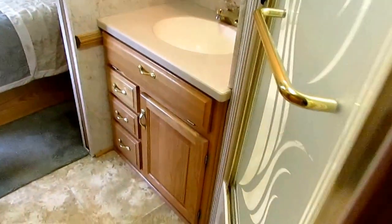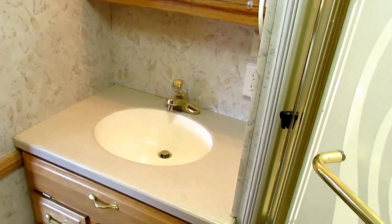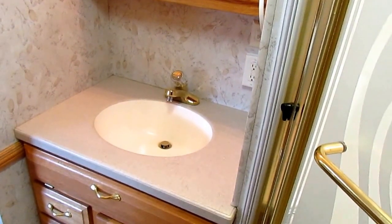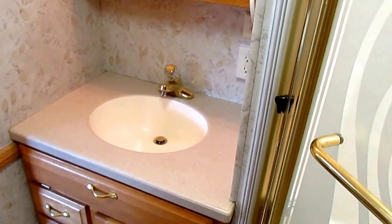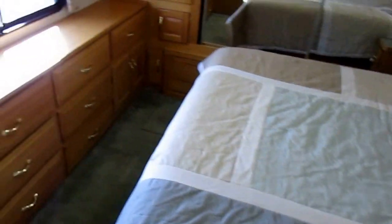Now, folks, if you want dedicated time with the salesperson, in other words, you like this motorhome right here, you're very, very serious about it, give us at least 48-hour notice and call and make an appointment. This way my salesperson can spend dedicated time with you. We can have the unit plugged up or the generator on, have the air on so it's nice and cool, have everything on so you can check it out properly.